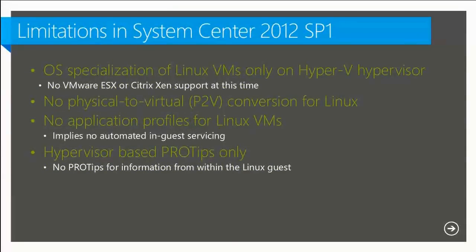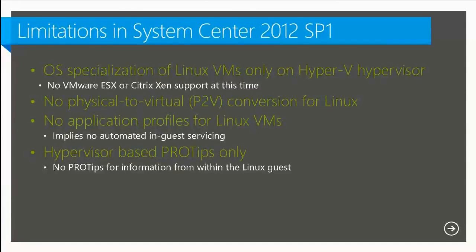So there are a few limitations. This is brand new functionality in Virtual Machine Manager. At this point, we're only specializing a Linux VM from template to a Hyper-V hypervisor. So you can deploy a VMware template to ESX with Virtual Machine Manager, and similarly with Citrix Xen. That capability is not available for Linux at this point. It's VMM and Hyper-V stack where we added that capability.